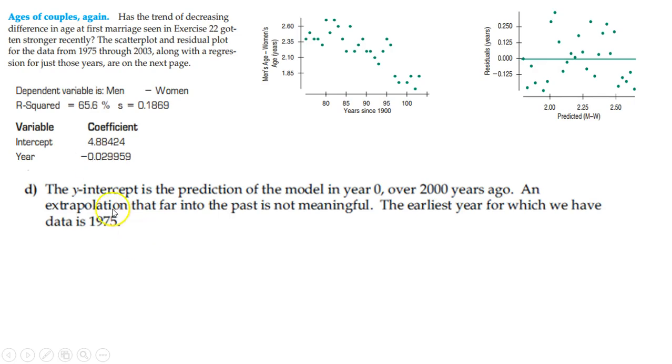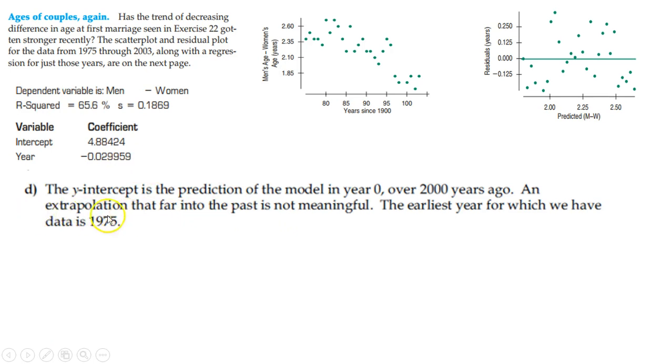And then part D, it says the y-intercept is the prediction of the model in the year 0. If I plug in 0, that's what it would be. So over 2,000 years ago, right? Does that make sense? Me trying to use their model in that year to see what was happening, it really wouldn't make sense if I tried to set up my linear regression line and plugged in 0, because I'm actually plugging in the years. The y-intercept would tell me what I feel would happen, and that data is way out there.